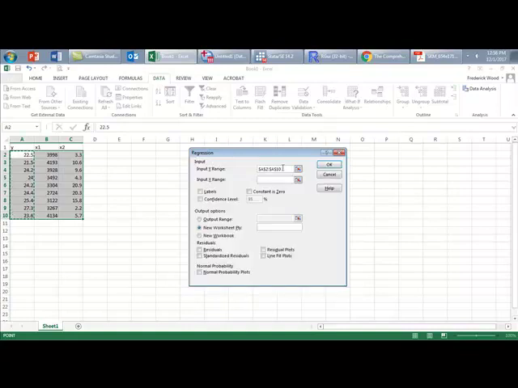So I've highlighted it. My X range, my independent variables, that's this section here, right? So I'm selecting all of the X's. There are some options. Do I want to say that the constant has to be 0? That's the y-intercept. No, I don't want to do that. You notice I can do a confidence interval as well. I'll make sure it's the 95% confidence level.